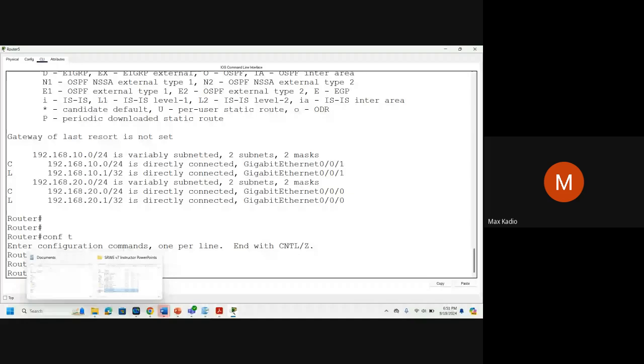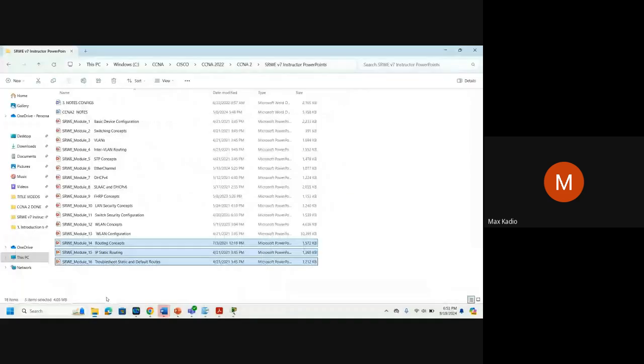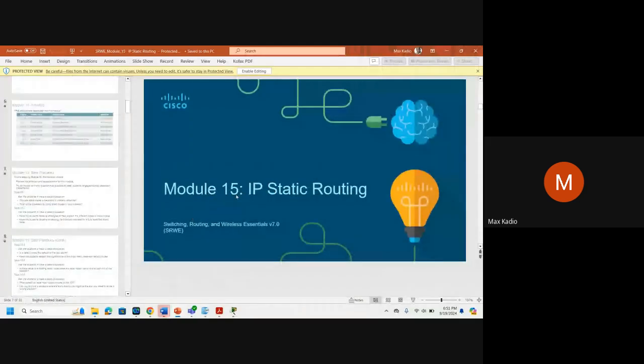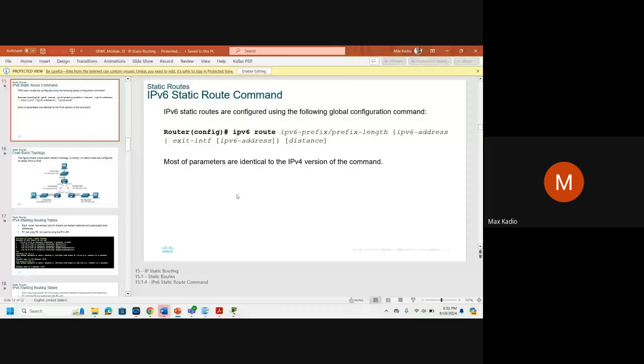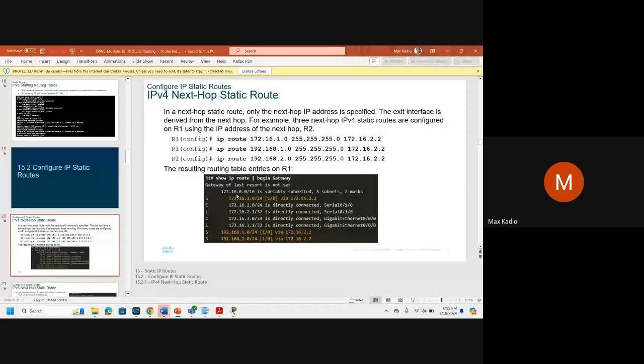So everything is from NetAcad. I'm trying to make it very simple for you guys. I'm going to show you. I want something very simple for you.